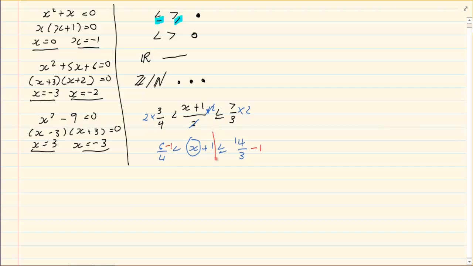So there are two equations. That is like one equation and that is one equation. So we have 6/4 minus 1, x smaller or equal to 14/3 minus 1.